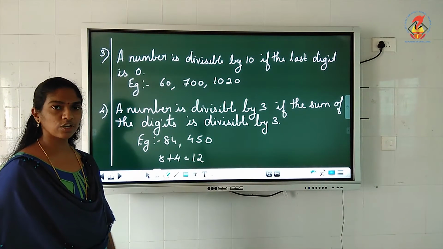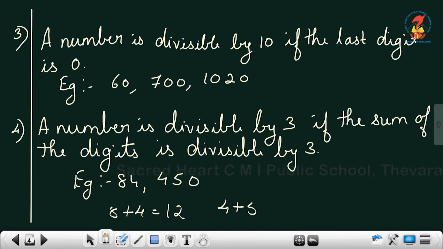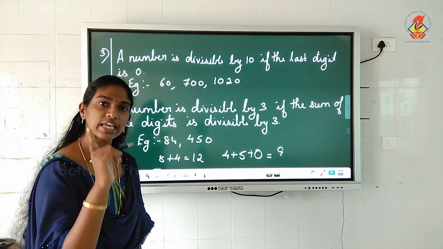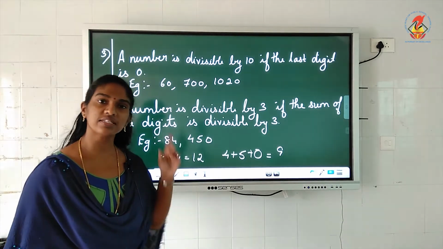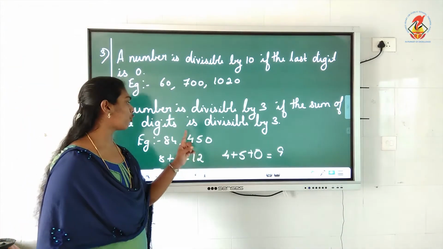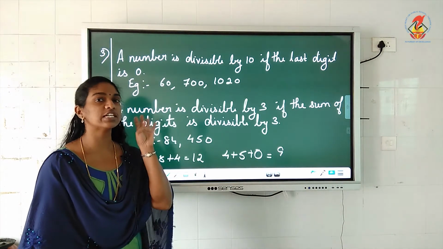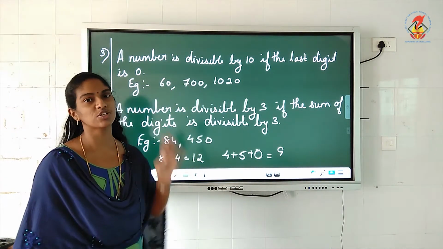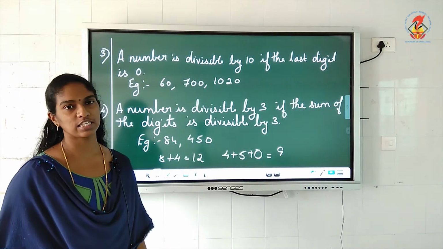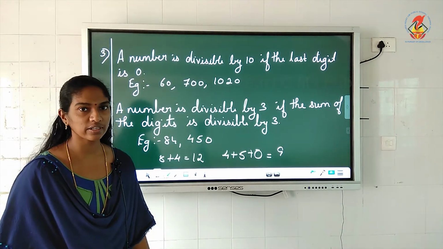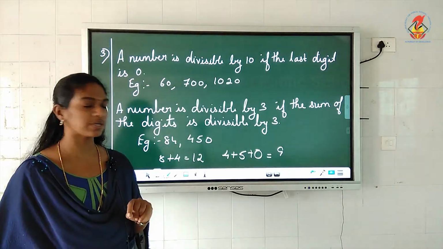Take the next number, 4 plus 5 plus 9. Sorry, 4 plus 5 plus 0. What is the answer that I am getting? I get 9. Is 9 coming in 3's table? Yes, 3 3's are 9. My remainder is 0, isn't it? So, I can say 450 is divisible by 3. That is, when I divide 450 by 3, my remainder will be 0. You can check and see children in the working column. 450 you divide by 3, you will get remainder 0. Okay children? So, that is how we check a number is divisible by 3.